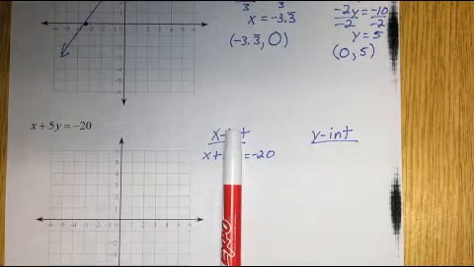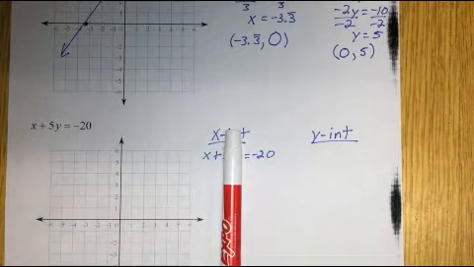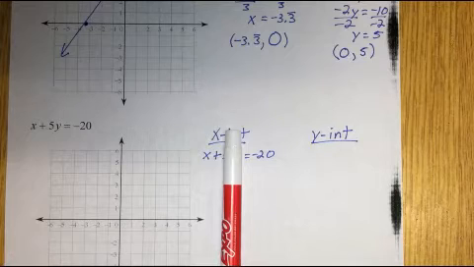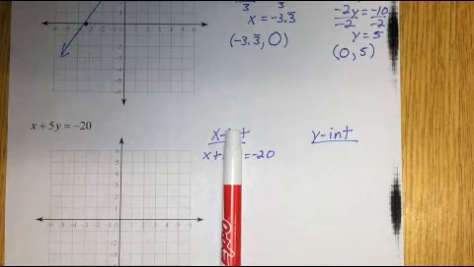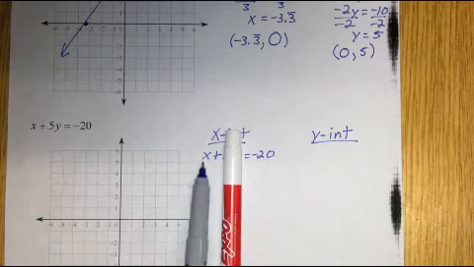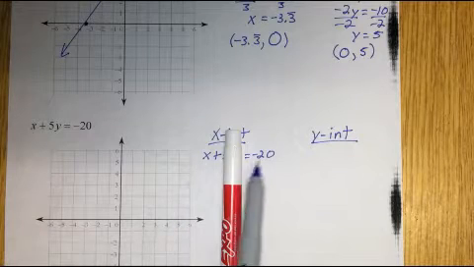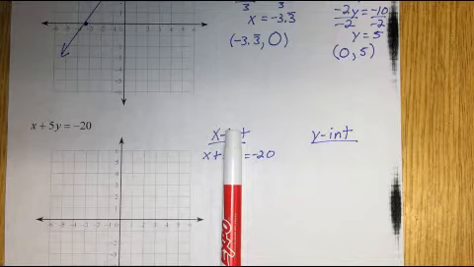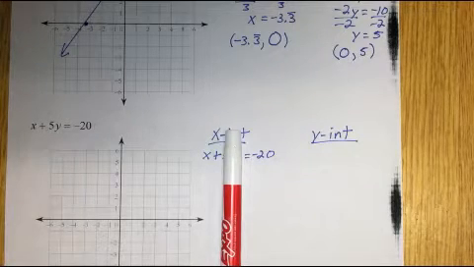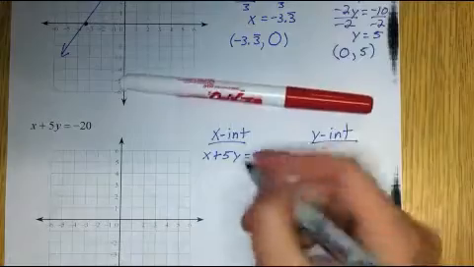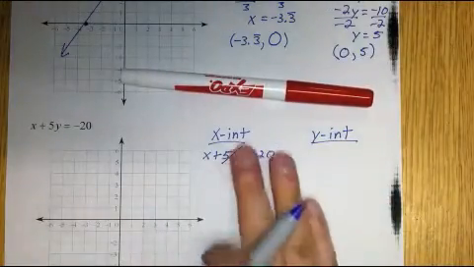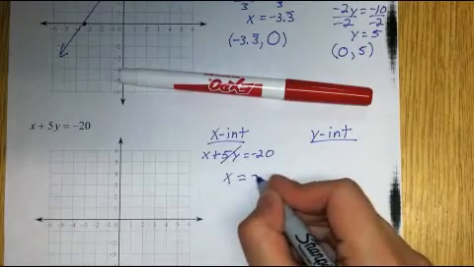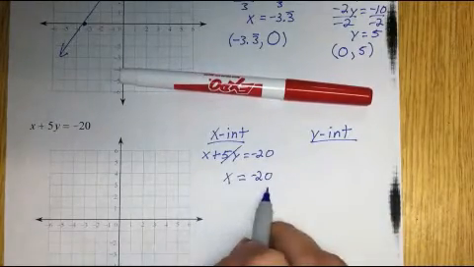It is gone, right? Even if we plug 0 into y, wouldn't it wipe out anyway? So just cover it up. Less work for you, right? If you cover it up, what do you see? Well, hopefully you see x, don't worry about that plus sign, x equals negative 20. Isn't that the x-intercept that we want? Isn't x by itself? Absolutely. So if you cover it up, you should see x equals negative 20. And isn't that your x-intercept?